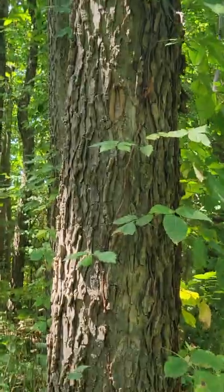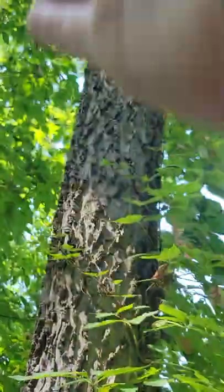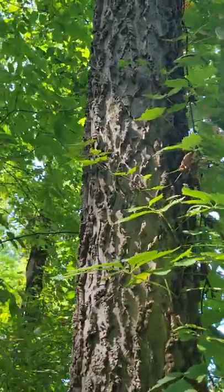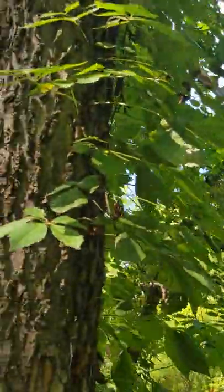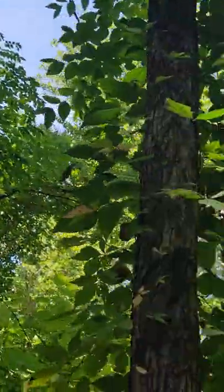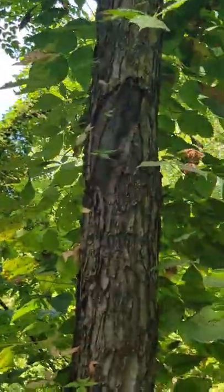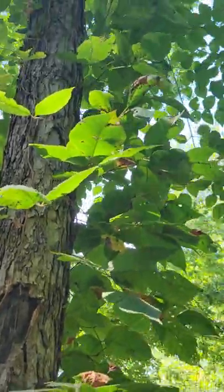There are also hackberry trees, which the bark can look similar. But on a hackberry, the grooves are significantly more rugged. It's more defined on a Kentucky Coffee Tree, while hackberries stand out like a sore thumb. If you know both trees, you can't mistake them — it's impossible. There's also poison ivy climbing up this tree, so I'm not going to touch that. It just goes to show where the seeds disperse and germinate.